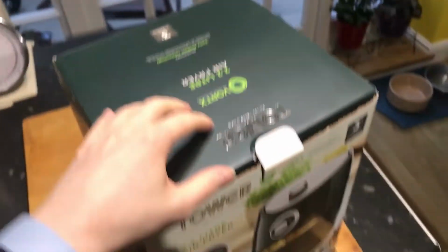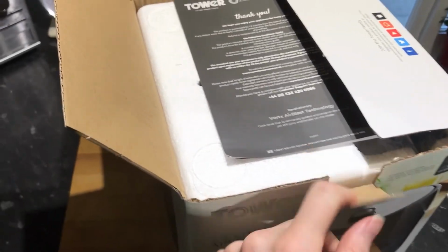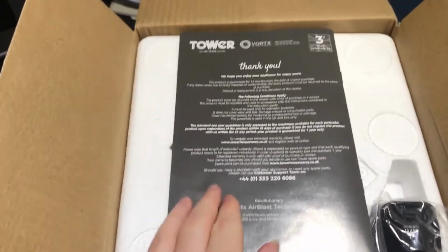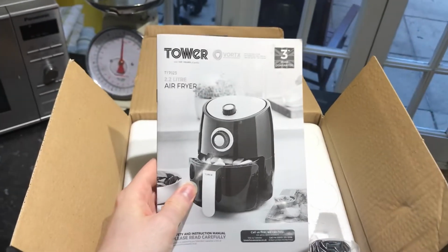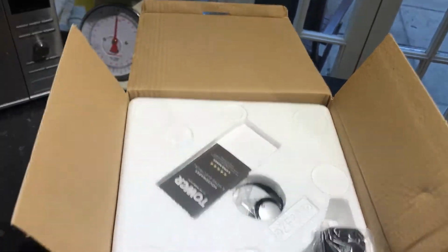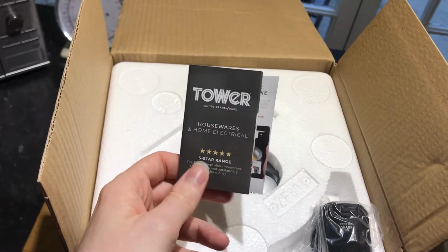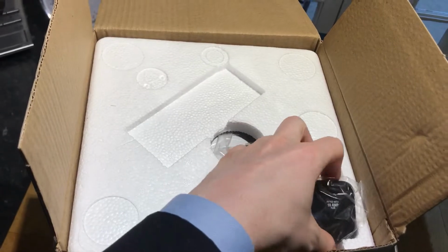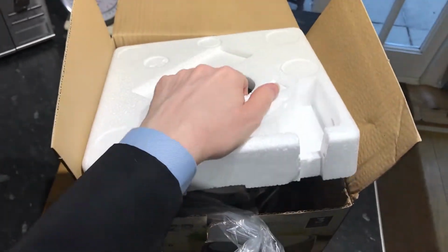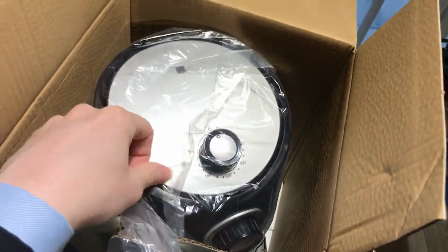And the back, the same as the front. Okay. So inside, I pre-cut the plastic seal, but I haven't opened it. So inside we have a little user manual. I'll go through that later. A little, just like a welcome thank you. Here we go. So this is it.